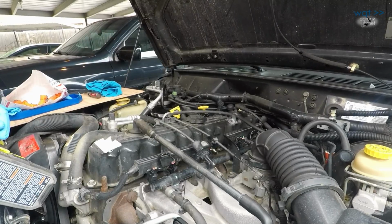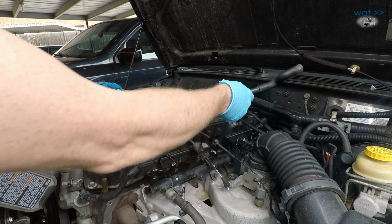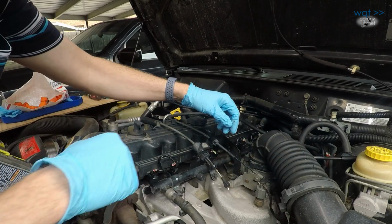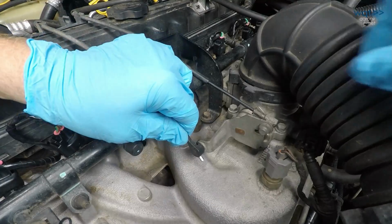Now to do this job, we have to do it exactly the same way as we did when we refurbished the OE injectors. That's going to mean let's start by getting rid of some of these accessories. Get those out of the way. And then we also need to remove 2 screws here, 3 screws, all 10 mil, I believe. So let's just start by pulling these throttle linkages.